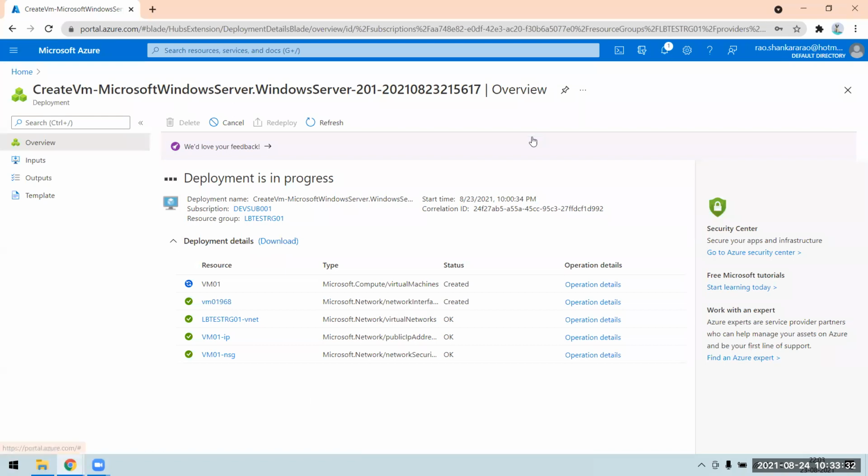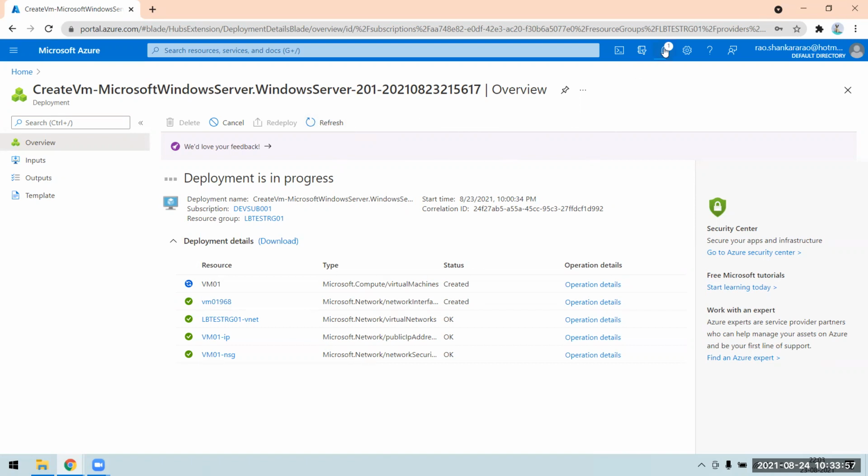So a virtual machine is being created. Sir, refresh the browser, sir. Sometimes. No, man. Here, this refresh is enough. There is a refresh here, right?